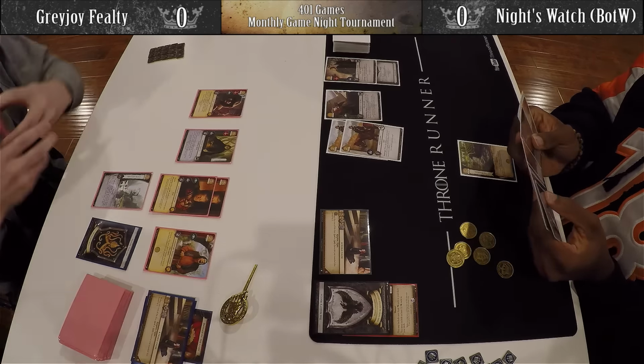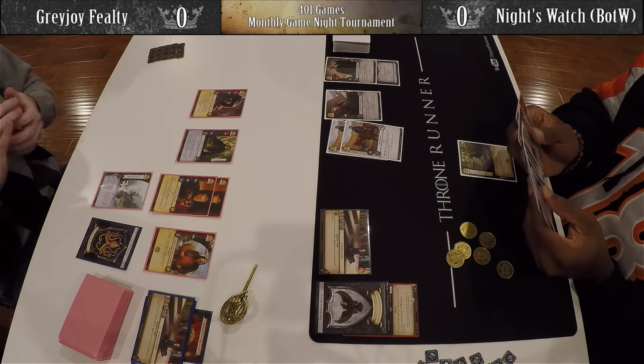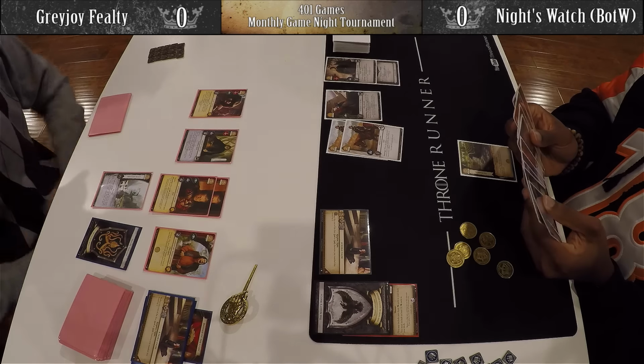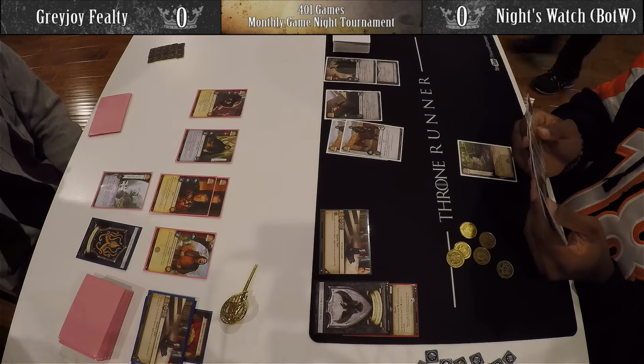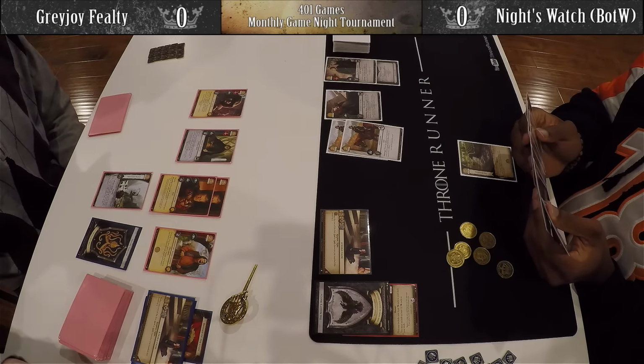So right away, I know that I can't really play the Wall out because he's going to get that ability off and he's going to nail the Wall pretty much every challenges phase. And he also drops out a Tickler. And so I get my 6 gold, and let's see what we put out here.